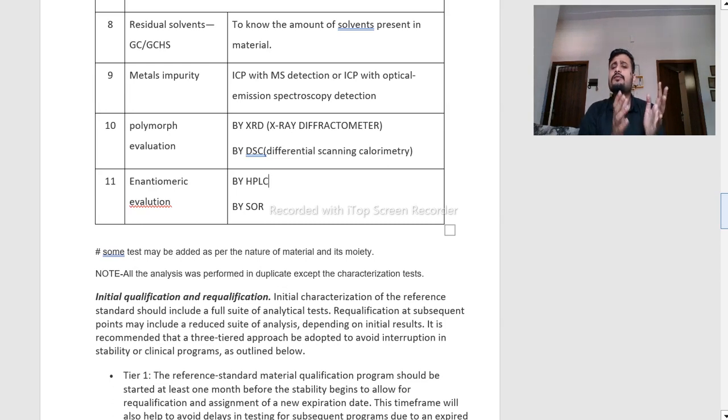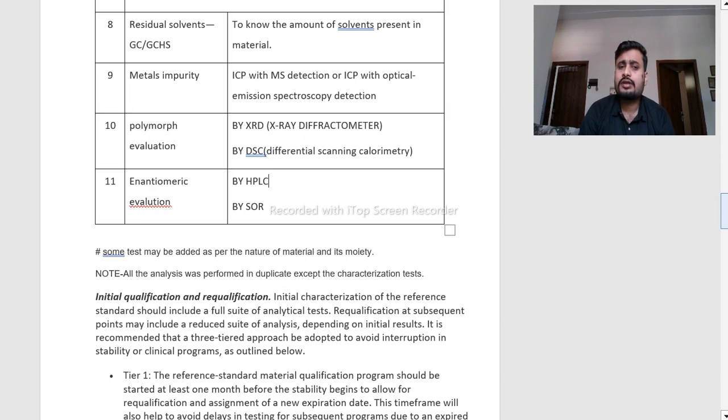With the help of these you can simply calculate your potency, okay. How you calculate potency will be covered in another video. With the help of these tests, you simply find your potency.